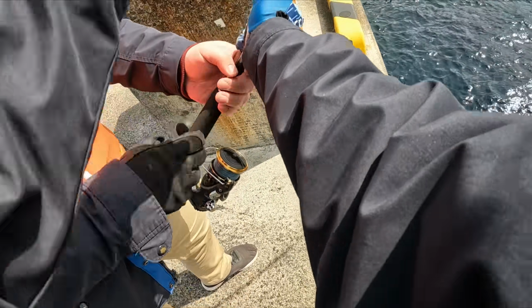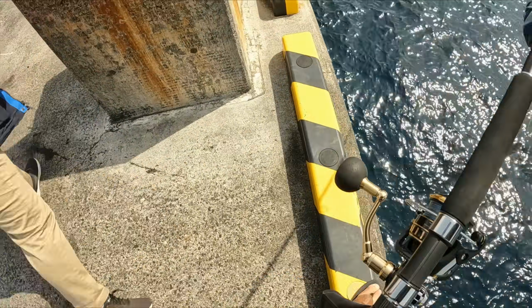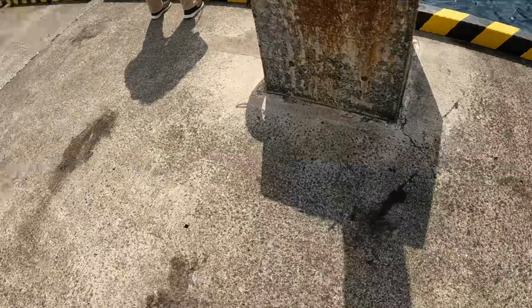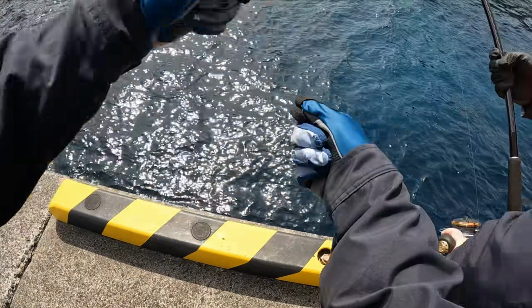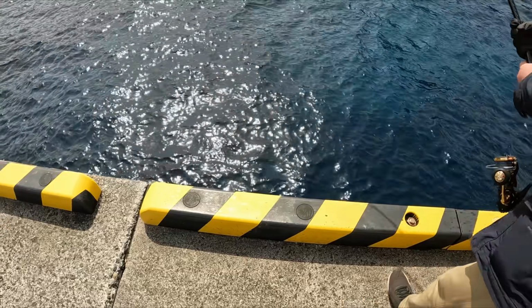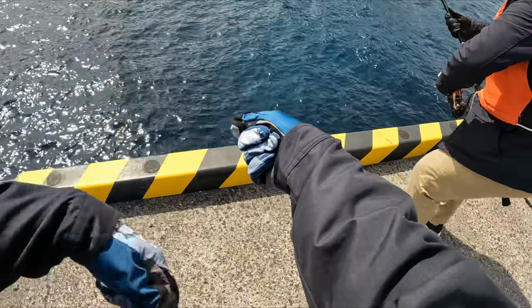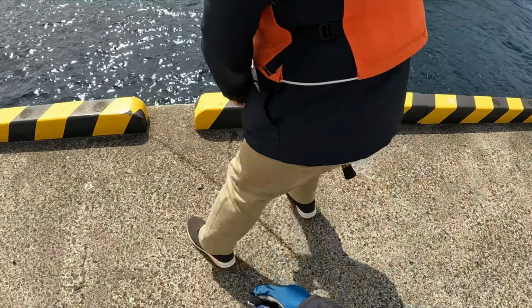I hold. You go there. Hi. Okay. Go, go, go. So he's making his way, following his fish. I hand him his rod. You need to reel. You need to reel. Reel. Now he's fighting this fish.